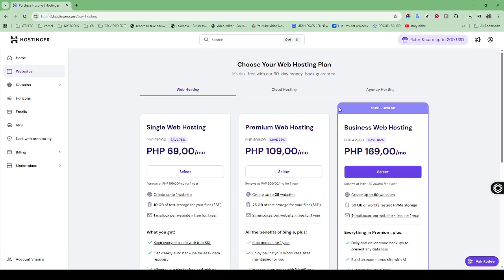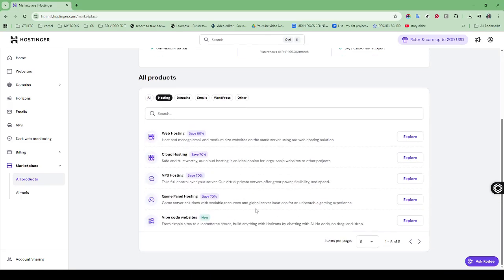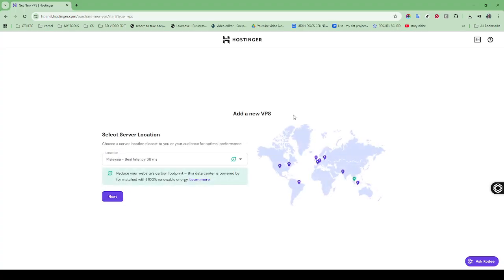Now let's create a new database along with a user for it. This part is crucial to maintain a secure and organized website architecture. On the MySQL databases page, you should see an option to create a new database. Click on this option, and you'll be prompted to input some details. It's generally a good idea to come up with a clear and memorable name for your database because this will help you keep things organized, especially if you end up creating multiple databases down the line.